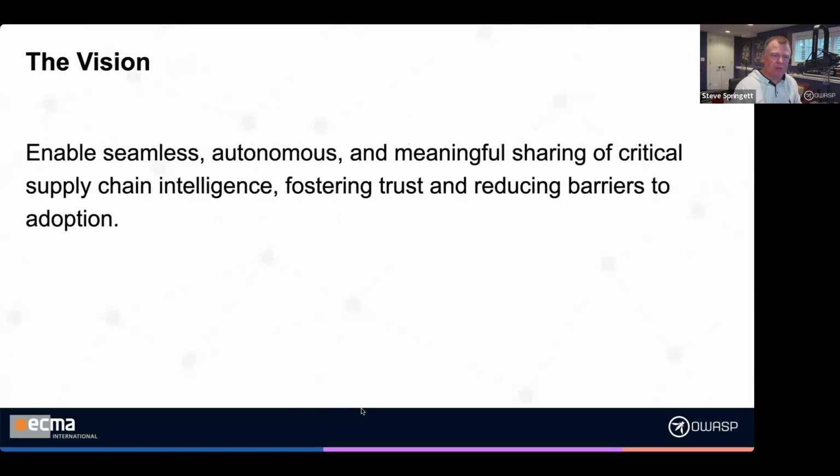And in the process, with all of this increased transparency, we hope to foster trust and reduce barriers to SBOM adoption in the process.